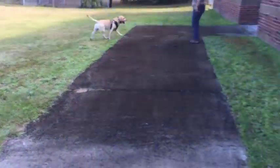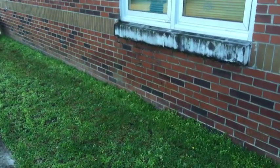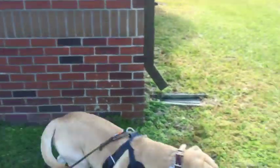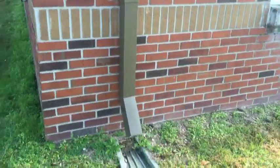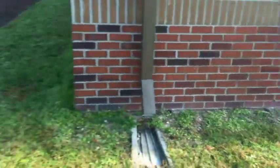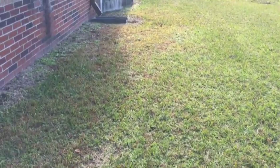Okay, what I want you to do is come walk out here just a little bit and we're gonna get him past this corner. Oh, wait, whoa, wait. Let's just get past this corner just a little bit, right over here, and reach over and fix that leash right here. There you go, good boy. And let's just get past in here just a little bit. Let him have some leash. Okay, you gotta get that, there you go, good.